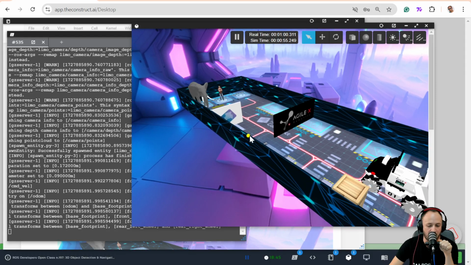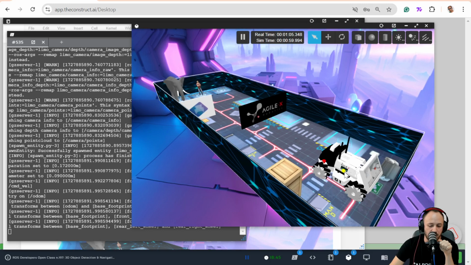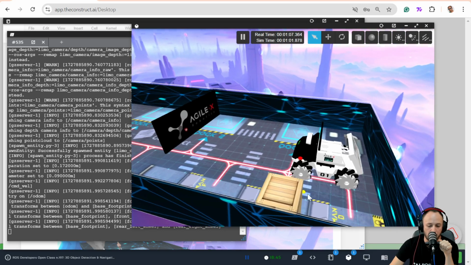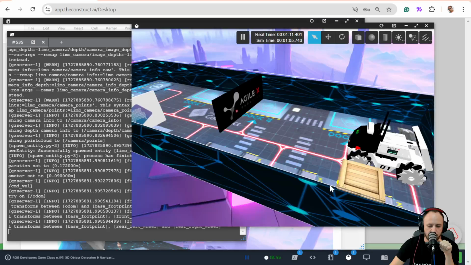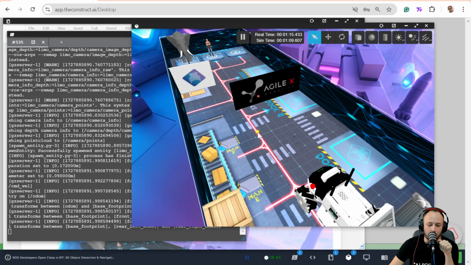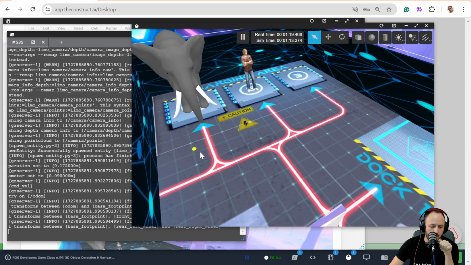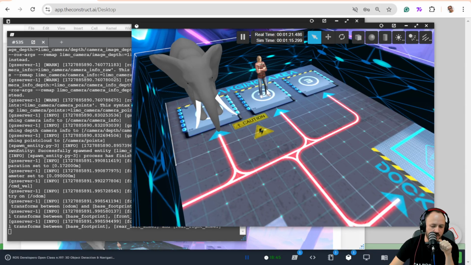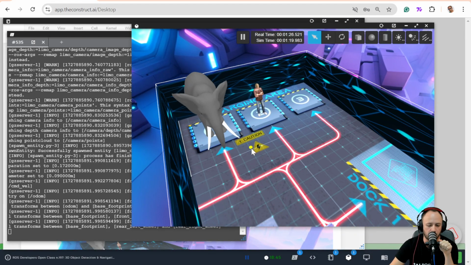Here I have the simulation with this small environment. Here I can see the LIMO robot, the robot that we are going to be using for today's class. We have already been using this robot in previous classes. Super cool robot. And at the end of this environment, we have a couple of models, one of an elephant and another of a person standing here, which we are going to be using for the 3D object detection.